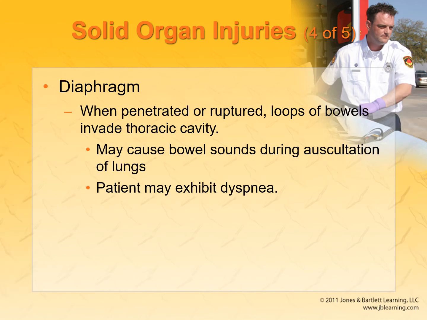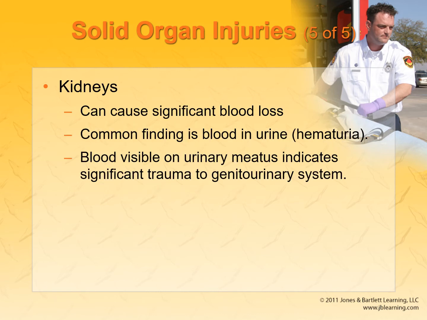Okay, the diaphragm. Obviously, we need the diaphragm to breathe. It's a very important, weird little paper-like organ that moves around. And it's kind of the dividing line between the chest and the abdomen. If you somehow put a hole in there, the contents of the abdomen can absolutely herniate up into the chest cavity. For example, if you're listening to lung sounds and you hear bowel sounds, you know you're in trouble.